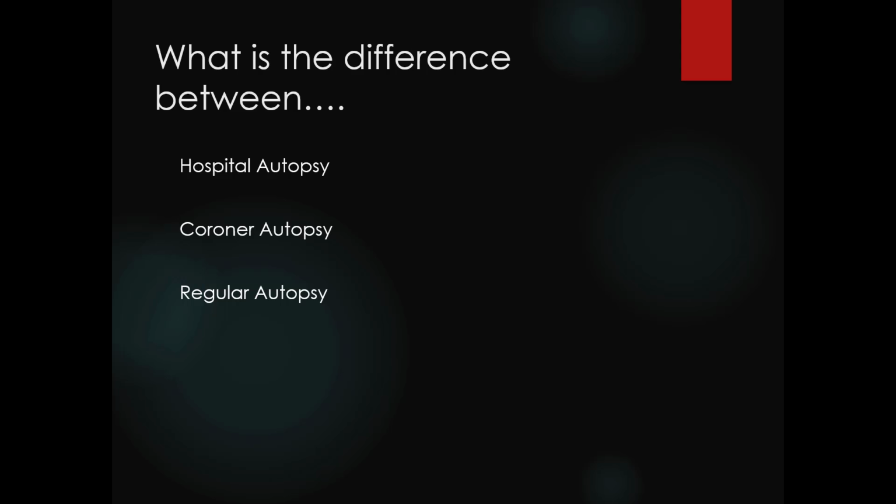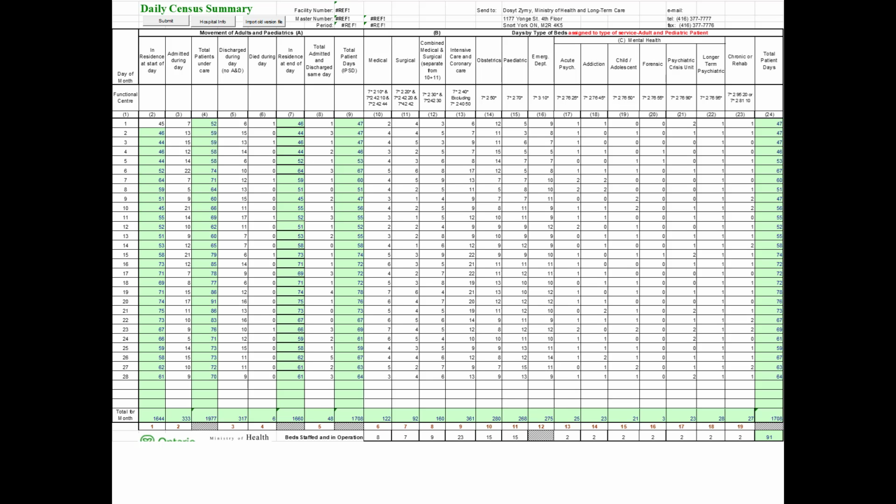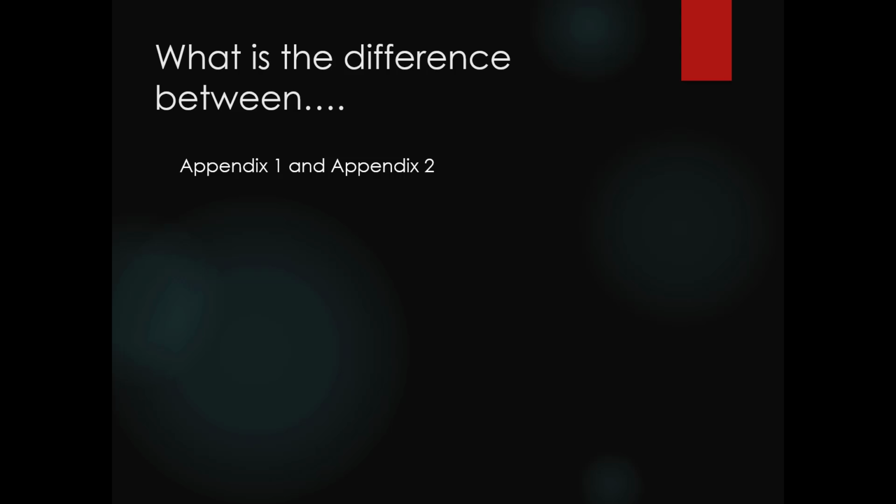And finally, you have 2 appendices in the booklet. You have Appendix 1 and Appendix 2. And I just want to make sure that they're called Appendix 1 and 2 in the Unit 9 booklet. And what I'm going to mention to you is that this is from Appendix 2, an actual hospital chart keeping track of these hospital statistics. We're going to use it as practice, but it will not be formally tested.